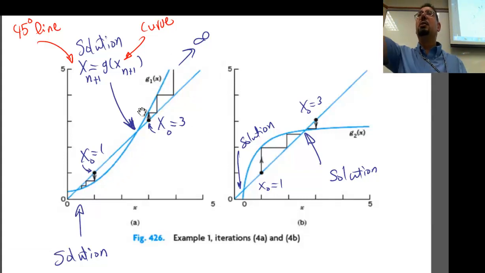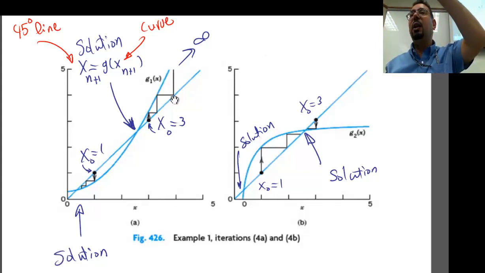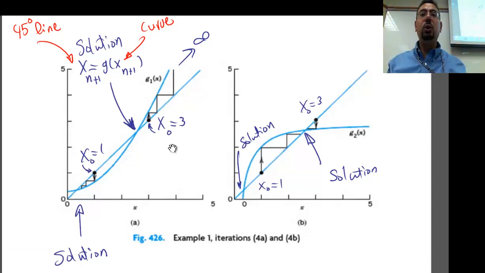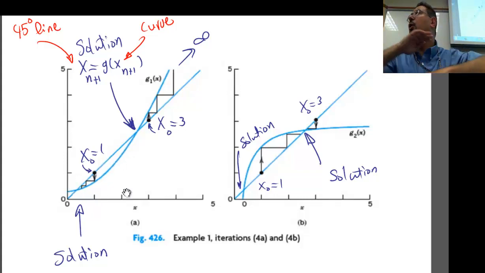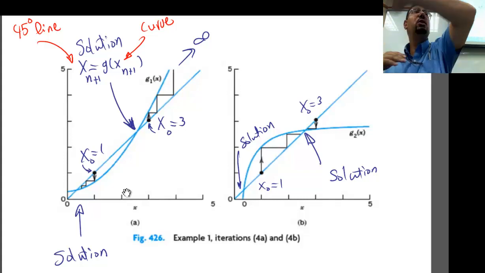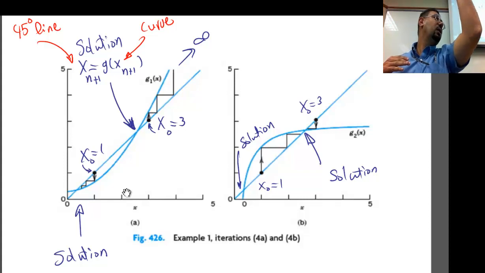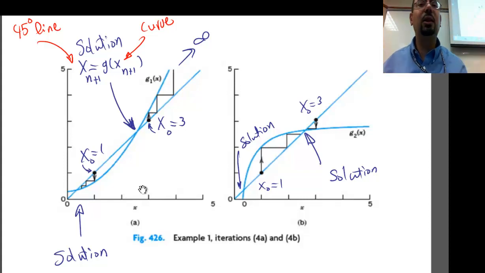It has to do with the slope of g of x compared with that 45 degree line. If the slope is bigger, the iteration will go to infinity. By the slope I mean the angle of the tangent. A 45 degree line has a slope of basically 1. If you are higher than 1, you will show up like this, and if you are smaller than 1, you will show up like this. A horizontal line will have a slope of 0. So between 0 and 45 degrees, that's less than 1. You go higher, and that's higher than 1. It's basically the angle of the tangent.